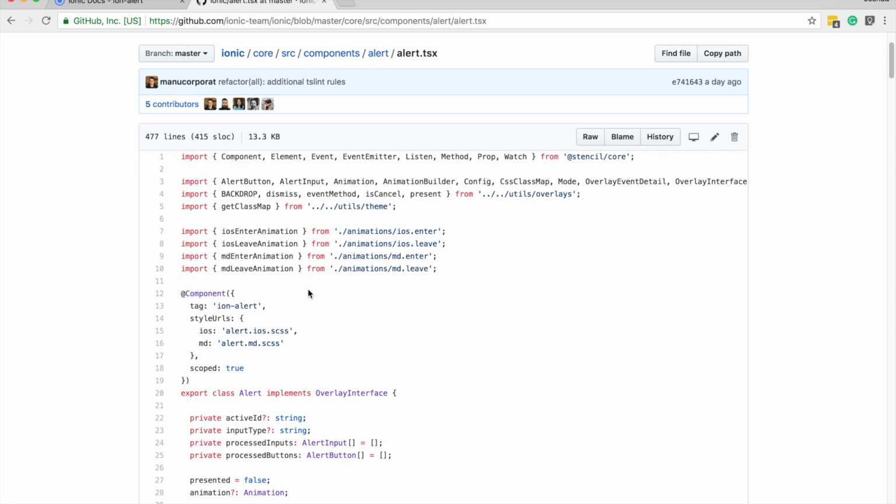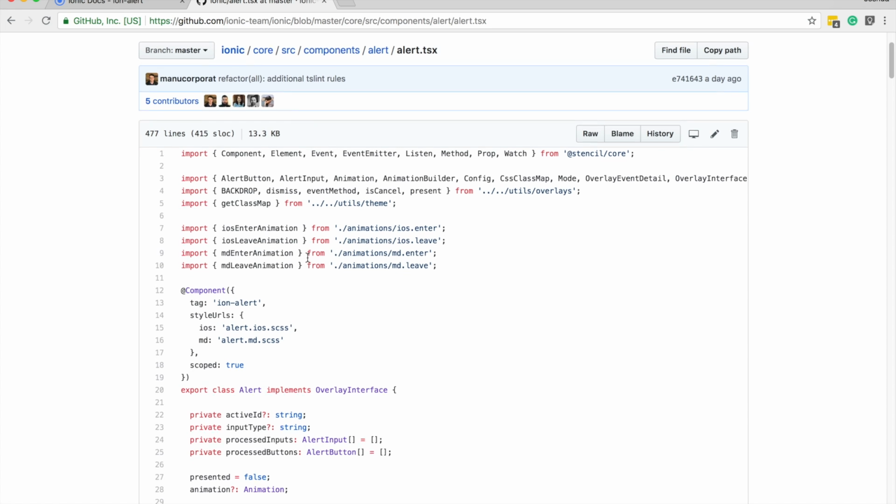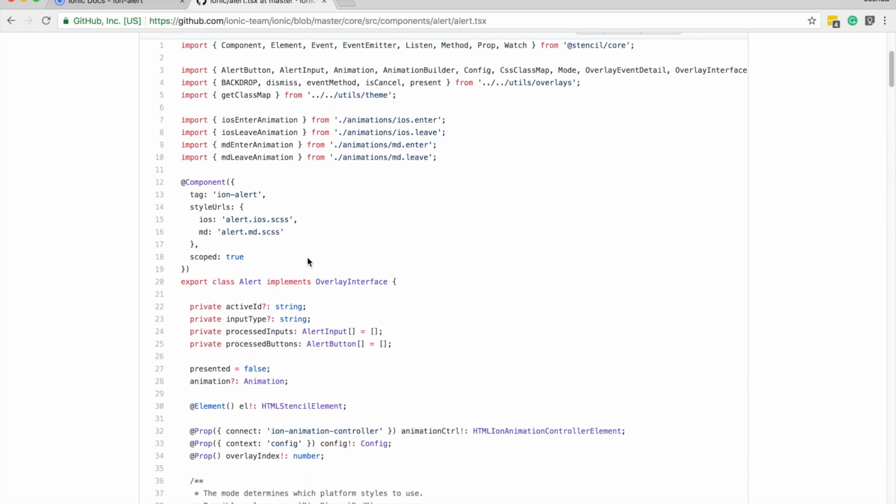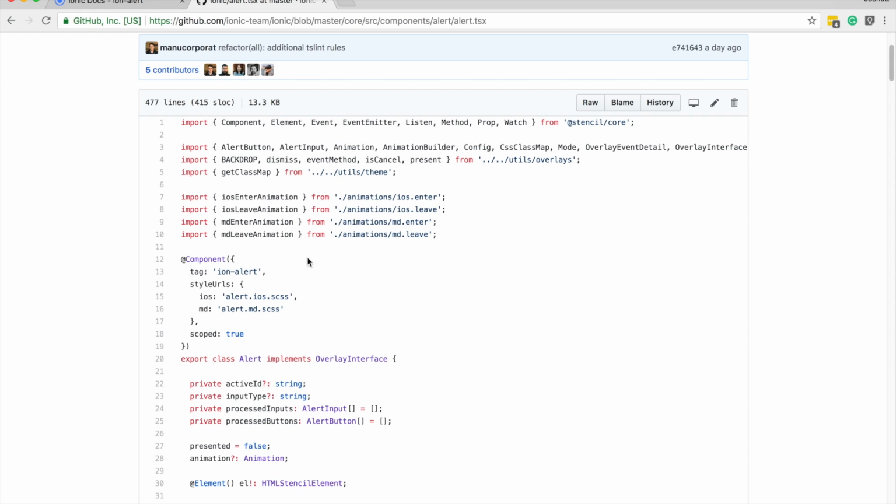As I've mentioned in the past, you don't need to understand Stencil to be able to use Ionic. But if you want to actually look at the source code behind Ionic here, you will have to be a little bit familiar with Stencil. Fortunately, you can sort of get by without knowing it at all. The syntax is very similar to Angular, and a lot of the time you don't really need to understand fully what's going on. You just need to find some keywords that will identify what you're trying to do.